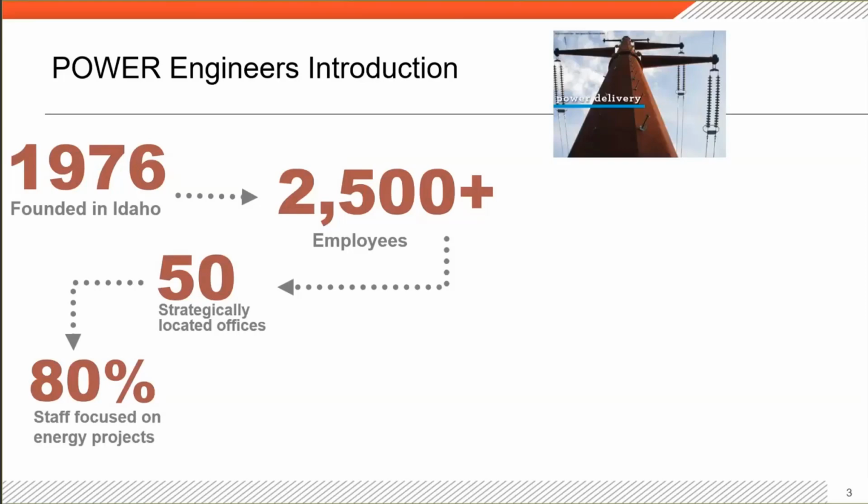The company is divided into a number of different divisions, but the two of interest to us today are the Power Delivery Division and the Geospatial and Asset Management Division. Power Delivery contains experts in electric transmission, substation, and distribution. We're one of the top design firms in the transmission sector and are also highly acclaimed in substation design, substation automation, and distribution design. This division also has experts in DER, Distributed Energy Resources, ADMS, Advanced Distribution Management Systems, energy storage, power testing and energization, cybersecurity, and many other areas.